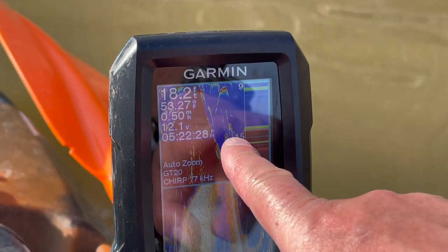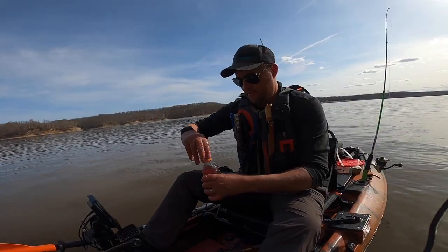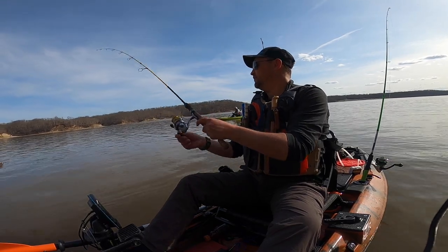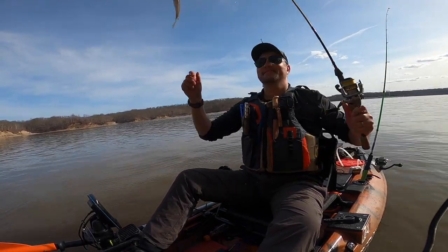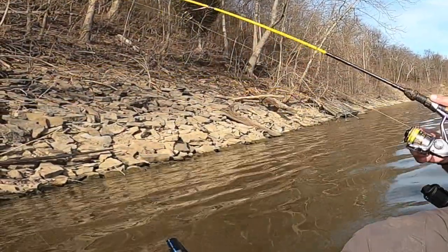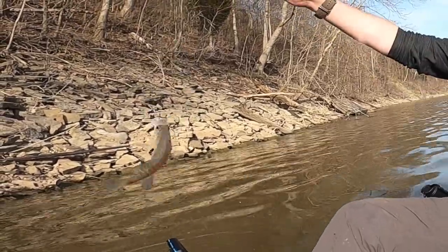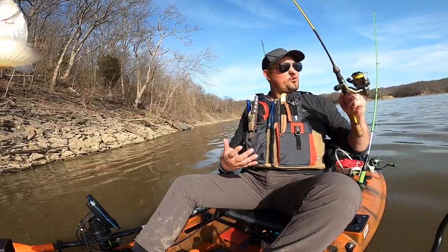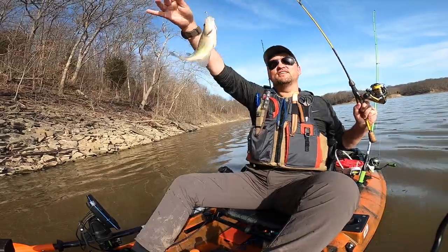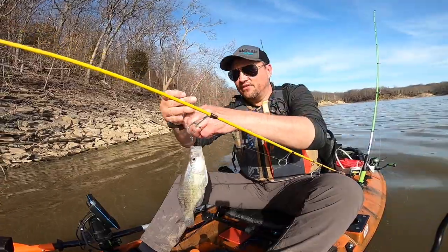You can see there are about 15 fish on the sonar. There's a bite! Here we go — baby bluegill. Neil, I'm just dropping it all the way to the bottom and very slowly bringing it up, then dropping it again. Just that slow bring-up — I'm getting hit on that.